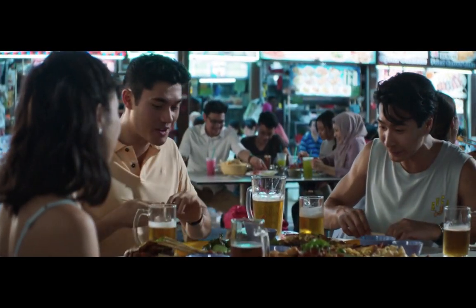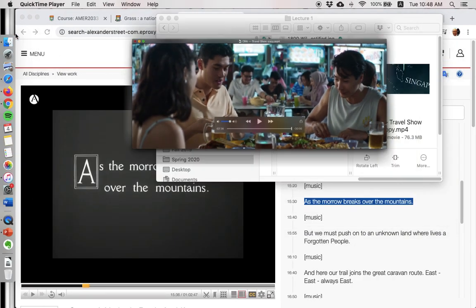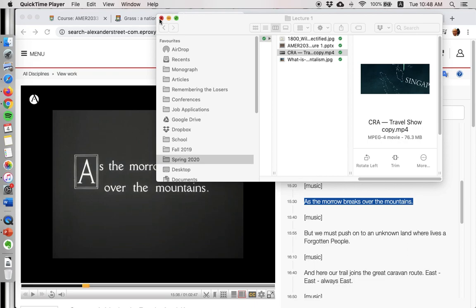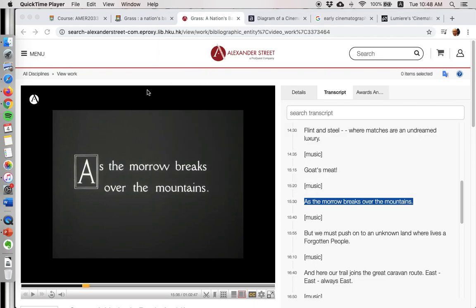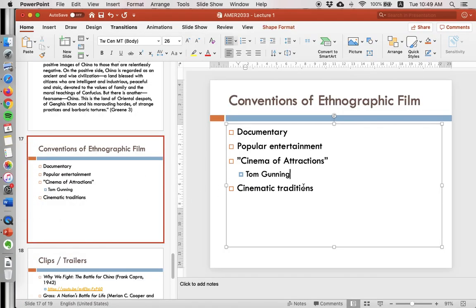So the argument I'm trying to make is that even today, you still have this Orientalist lens, which relates a film like Grass, about these nomads from Iran and intrepid explorers from America who go there to see how they really live, to Crazy Rich Asians. It's not that different. They're structured very similarly. The way that they tell their story is very similar. And the reason they're popular and appealing is because they similarly use these types of conventions. Okay, that's it for today's lecture.